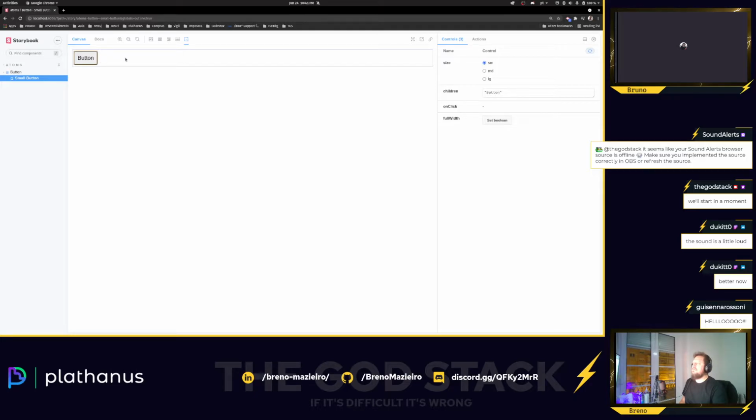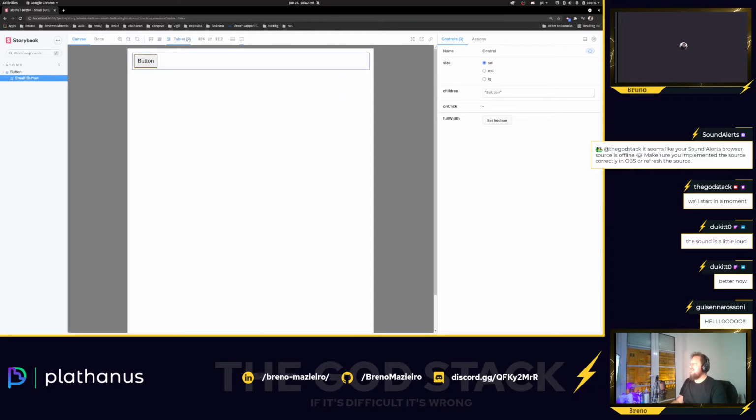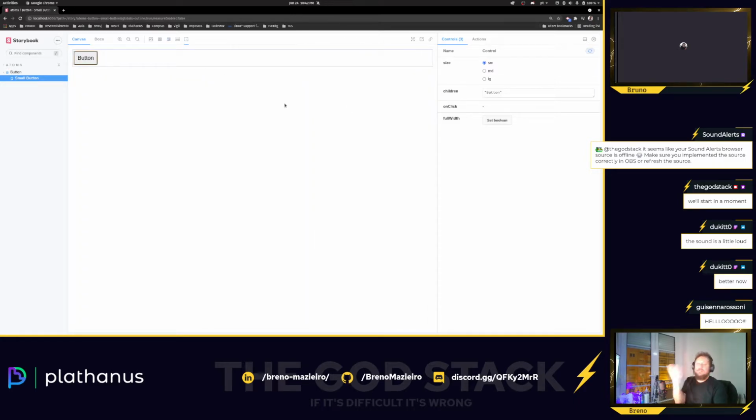This is just showing the component. If you click on here, you're going to see all the distance between your components. This you see as how a button looks on a small mobile, large mobile, or tablet, or a common application.